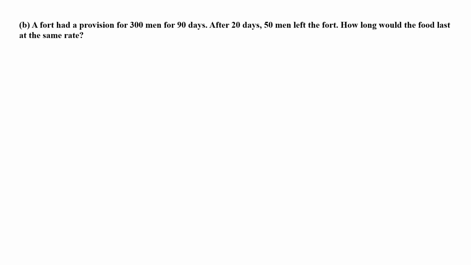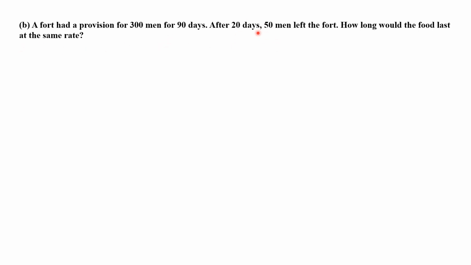A fort had a provision for 300 men for 90 days. After 20 days, 50 men left the fort. How long would the food last at the same rate? So initially the food was sufficient for 300 men for 90 days. Now after 20 days also the same food will be available for 300 men, isn't it? You don't need any extra. But after 20 days what happened? 50 men left the fort. Now the number of men is less. Then how long would the food last at the same rate?